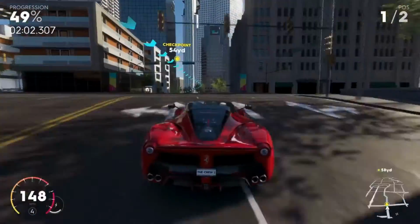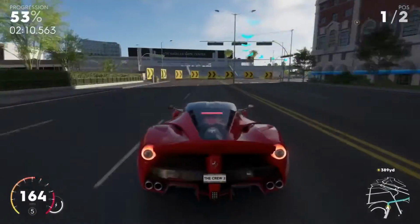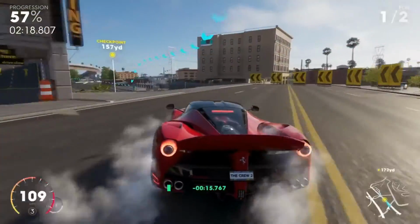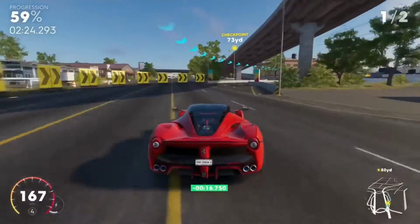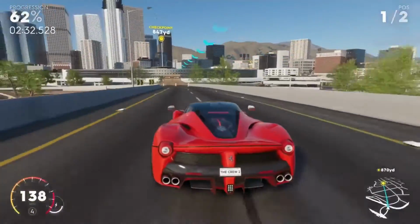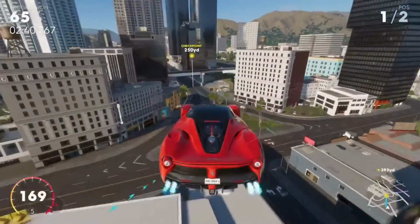Come on, still got a lot of good motives. Lap number 1 is going well, clear and heading on to lap number 2. Okay, looks like this course is going to give a good difference, just like I'm playing Asphalt 8. Keep going in and take a lot of good second chances. We'll have to go over by having a lot of good extreme jumps. I can't believe that LaFerrari can fly.